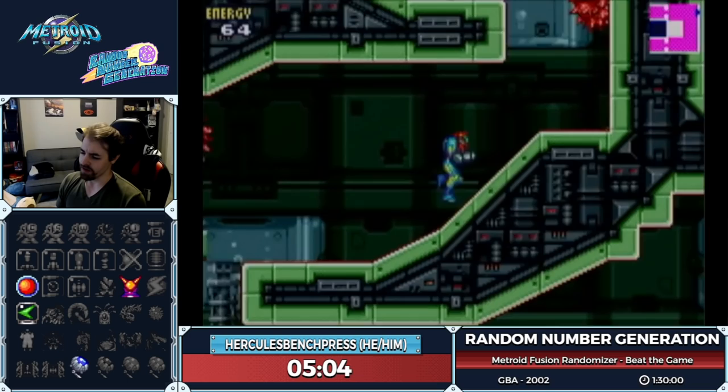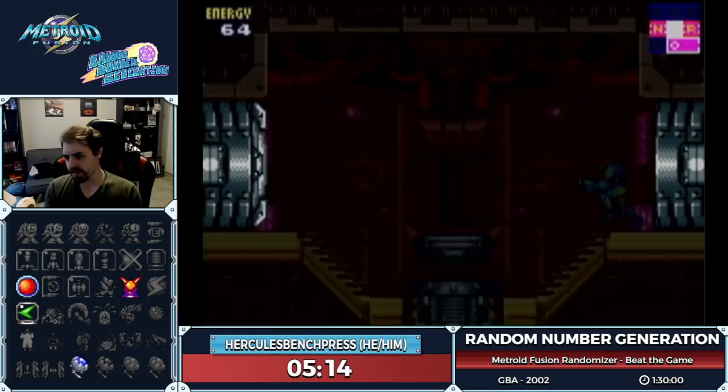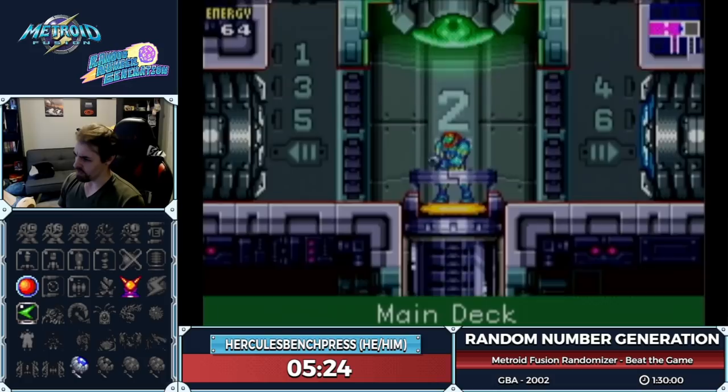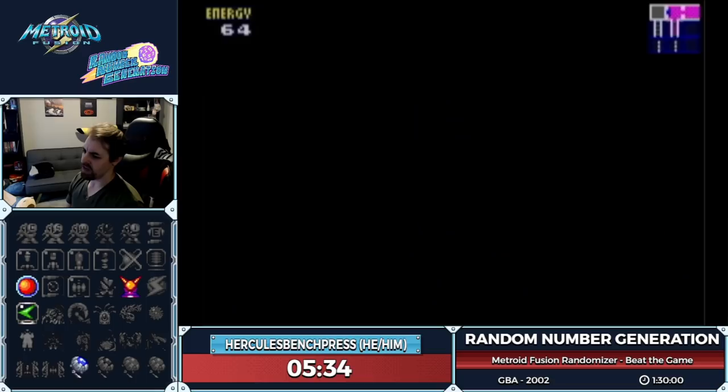What is the riskiest play you could make right now, given what you have? Probably Sector 3. Sector 3, the items that I could get, there are two. One of them requires a damage run. A lot of the damage runs in Fusion aren't particularly that bad. I'm going to go down to Sector 1 and save there, and then go check the items in Sector 3.